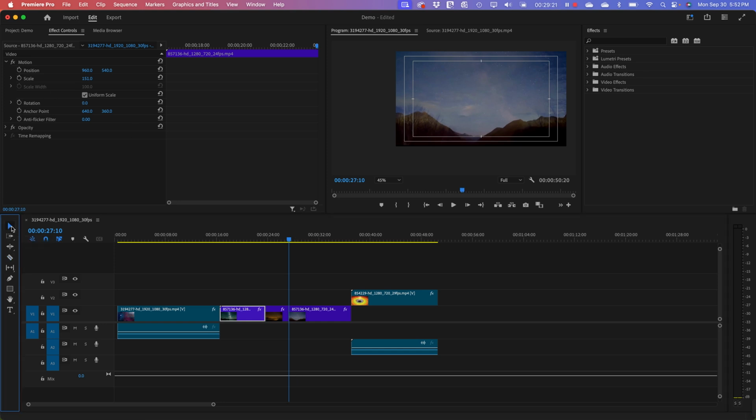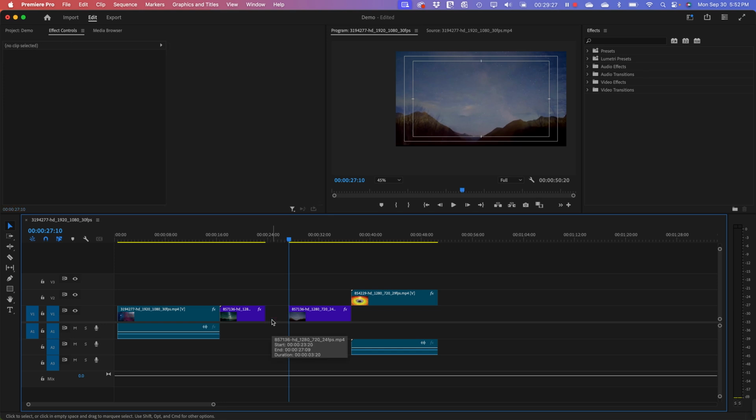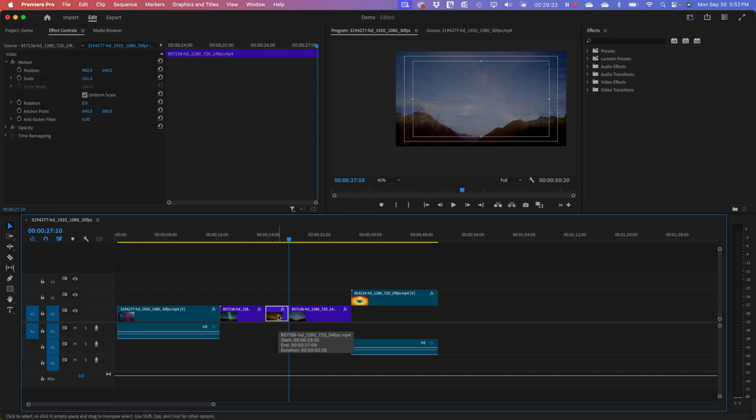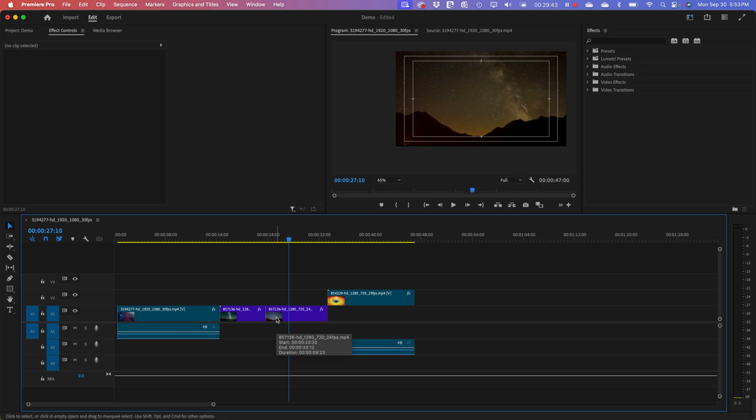And then go back to my selection tool, grab this section in the middle, delete it. And then select that empty space, delete it, and that'll pull the clips together again.